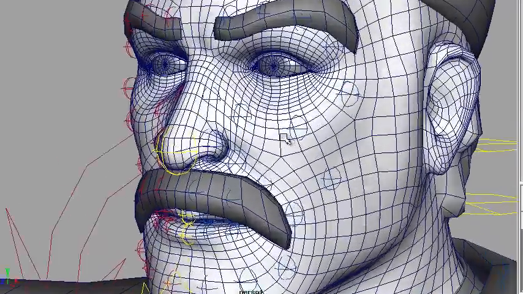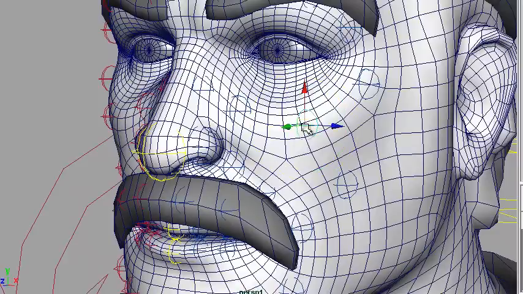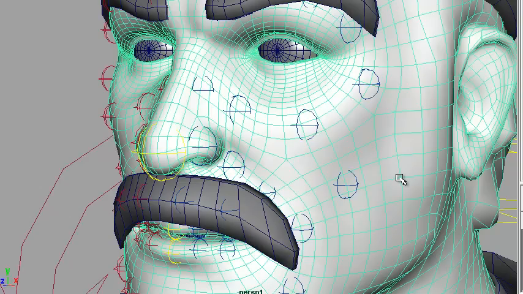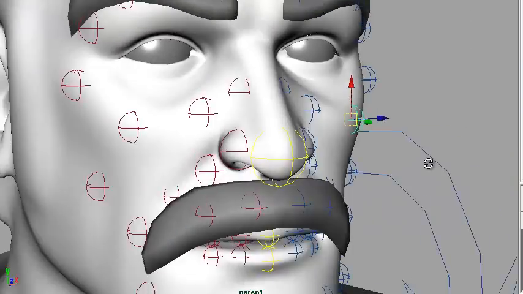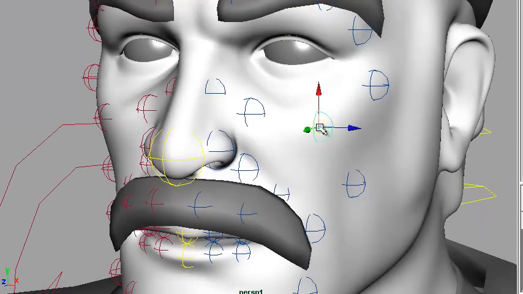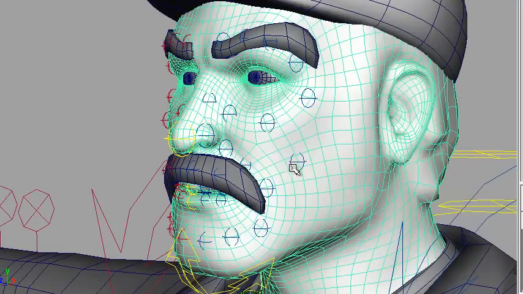That contributes to slowness when you grab a control like this and move it around with the smooth version on. So I'm going to hit the 3, and this is the smooth version of the head in Maya. When I move things around, it's just dog slow, really slow. Lightening the geometry would really help.